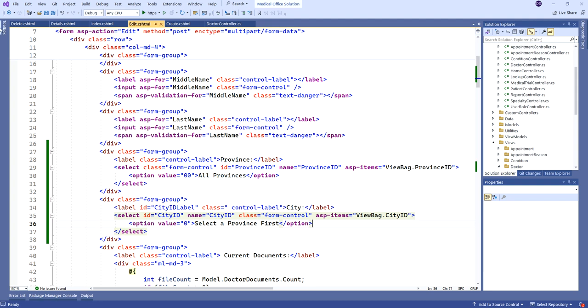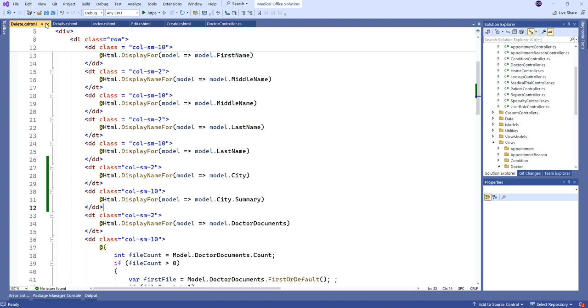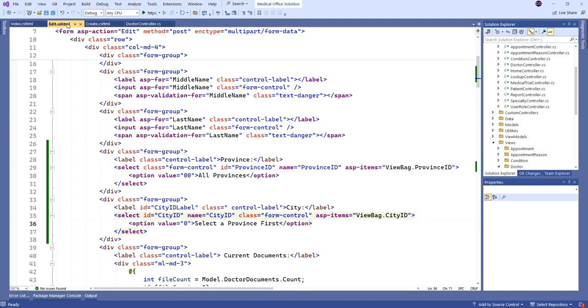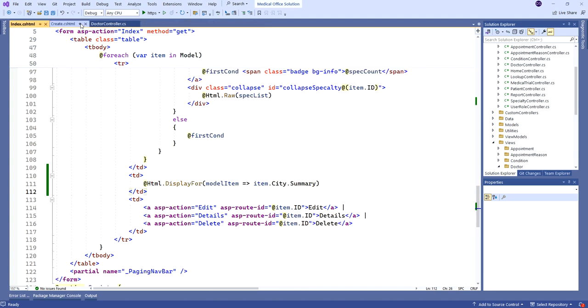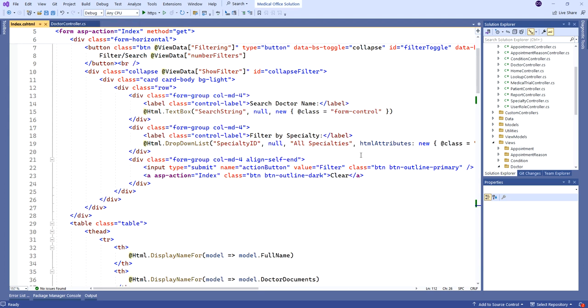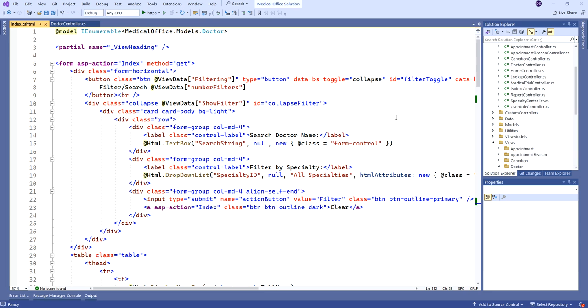So right now on the doctor index view, I can close a lot of these others. I'm going to keep index, and I'm going to need the doctor controller as well. Right up at the top of the index, we have our filter section right now. In my copy-paste code, I have a complete filter section, a very simplified one, without the collapse going on or anything else. But because we already had one started, I'm just going to add the little bit of code we need for it.